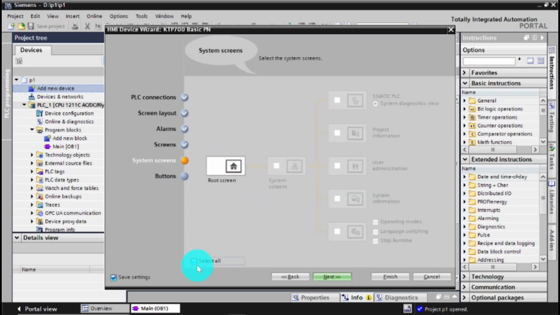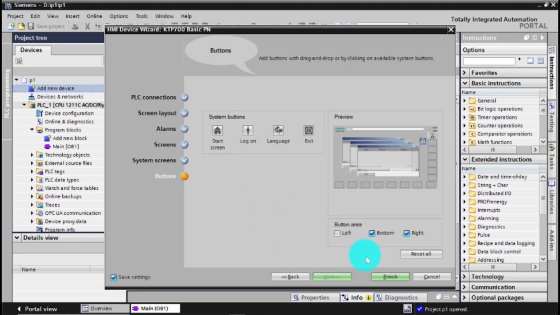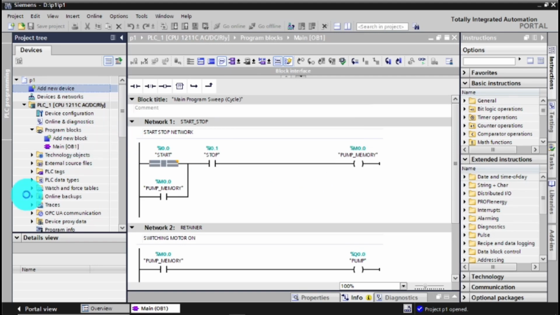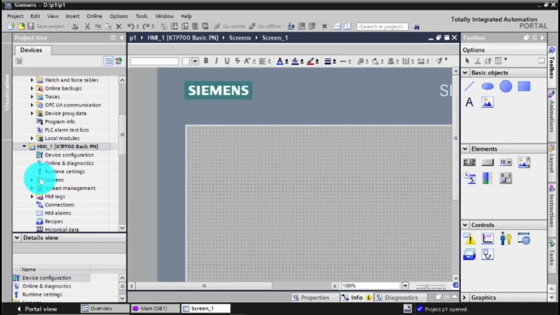You can also set up your system. These are the buttons. As you can see, you can press bottom or left or up, or even all of them, where you want to put your button. But we'll do all of this manually. I want us to do it all manually, so I'll cancel here. I say okay, but we can do it that way if you want. You can just press finish there if you wanted to do it that way.